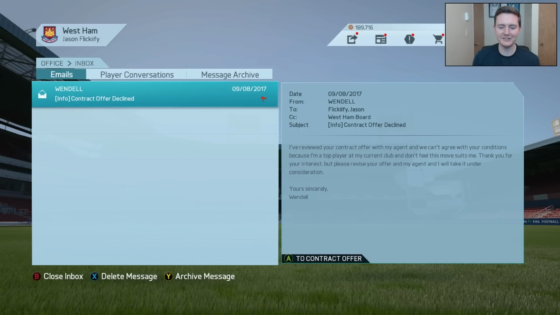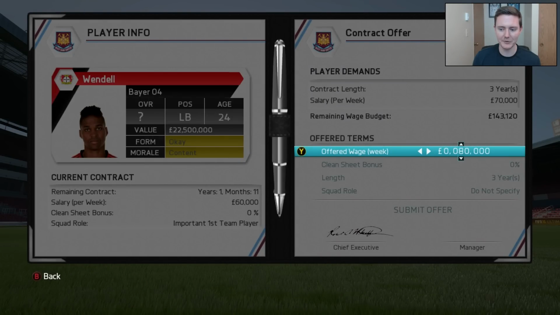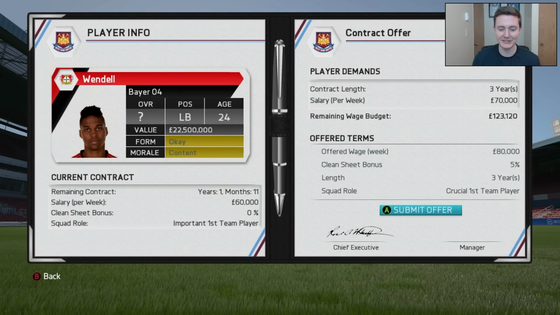So we're still having some issues adding Vendel to the club. He's not willing to move unless we give him some more money. So we offered him 75 last time. I'm going to offer him 80 this time around. And we'll even give him a 5% clean sheet bonus. We're going to give him the 3 years and a crucial first team player. We'll see if he does accept this contract offer this time around.